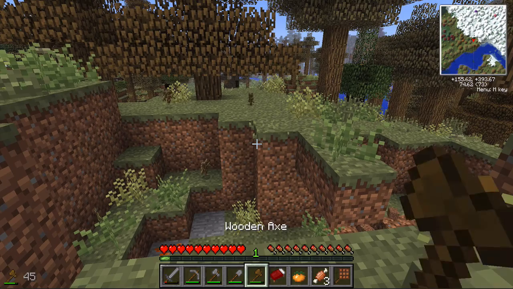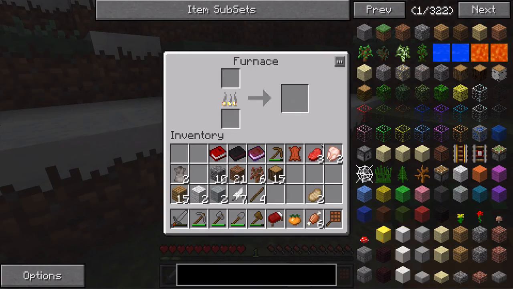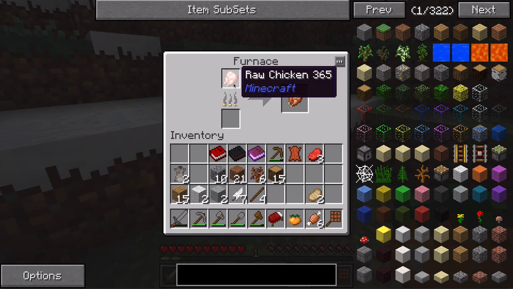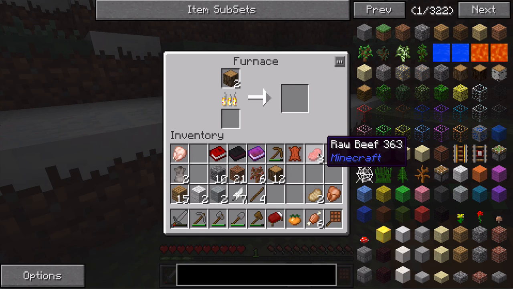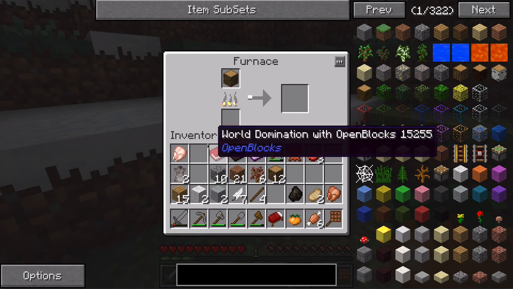Let's see if you can, well, I can't. Okay, I don't know if you can eat that, but we'll see. Okay, is this gonna do it? It's gonna do it? Cook my chicken, please. And let's just do that. Make some more of this stuff, so then I can cook some more chicken and some beef. We got some fur. You can make armor with fur, which is pretty cool.